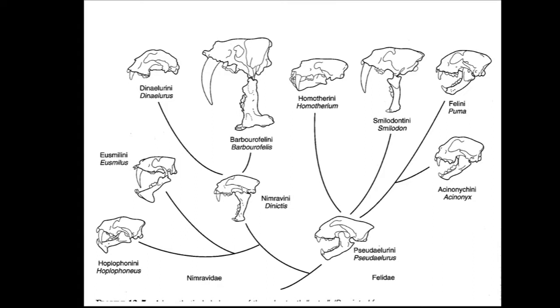But of course, if you'll notice what happens if you're going to have these large canine teeth, if you want to get anything in your mouth, that means you're going to have to be able to move the jaw back rather dramatically. And clearly that means that you can no longer have that C cusp kind of shape. The other issue that you're going to confront is any lateral movement on those canines, you run the risk of breaking the teeth off. And for that reason, on the bottom of the dentary bone, you see this sort of buttress there, which is going to protect the tooth to some degree.